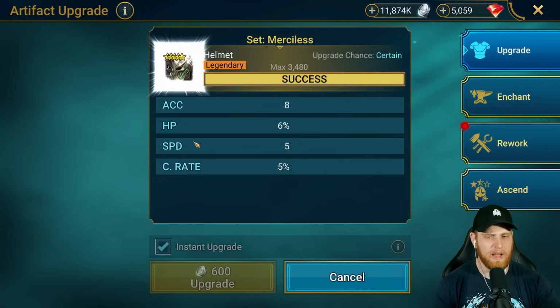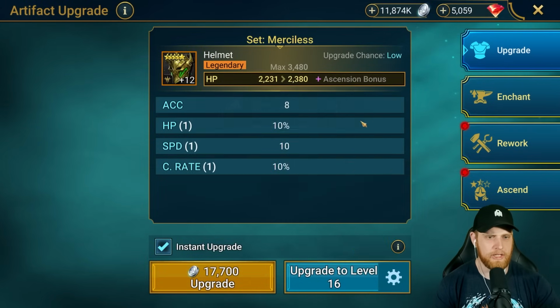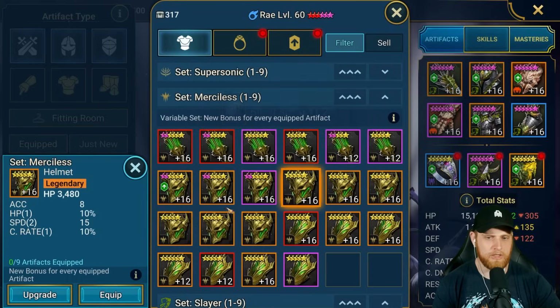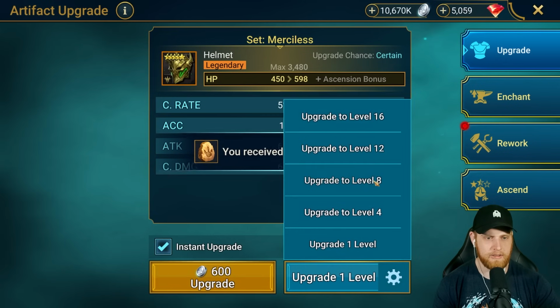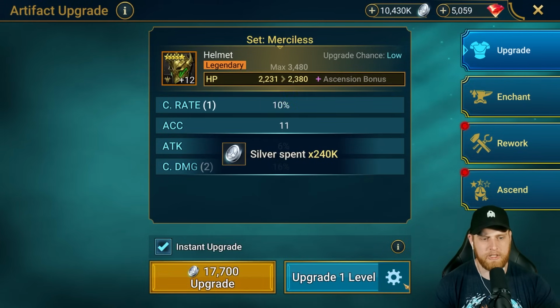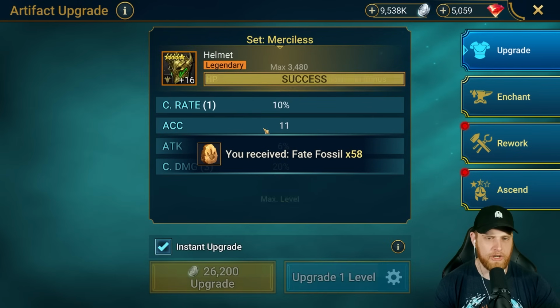This is 5-star. I would keep 5 stars. Definitely recommend that, especially on the support type ones, because you just need the effects mostly. Chance to reduce a skill's cooldown is very nice. Now this one's more of a damage dealer piece, if anything. Crit rate, attack, crit damage rolls. As long as it dodges accuracy, we're really good.